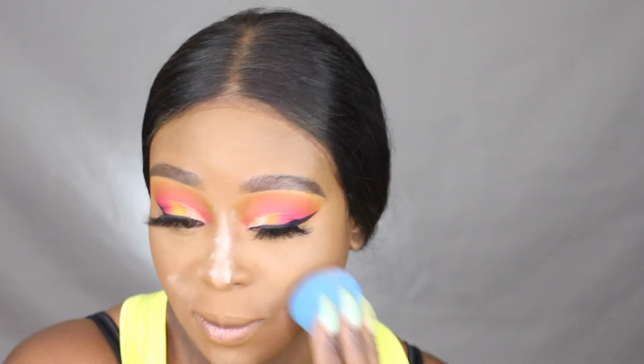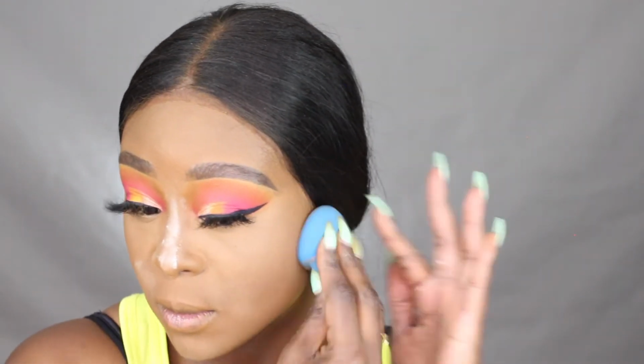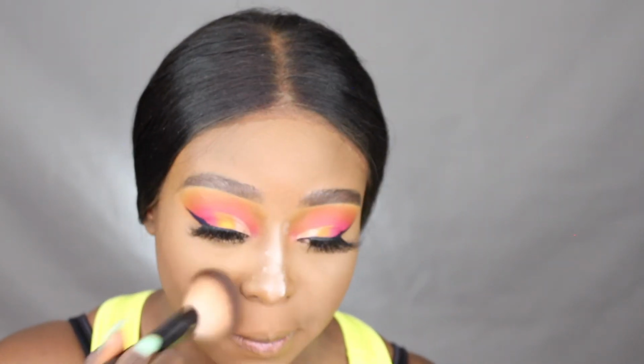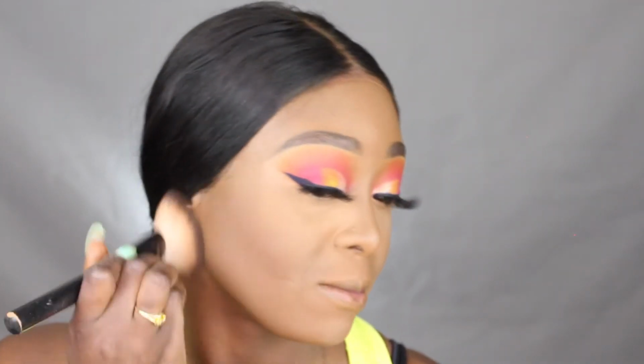And doing this makes my skin look very airbrushed and smooth. I really like doing this. I never did it before. This is my first time trying it out, so you guys see it on camera. But it just gives your skin a really airbrushed look, and I really like it. And then I'm going to take a brush and just brush off the excess powder.